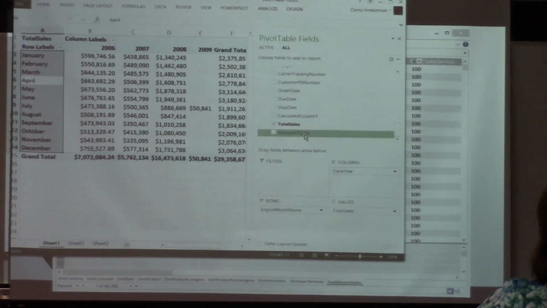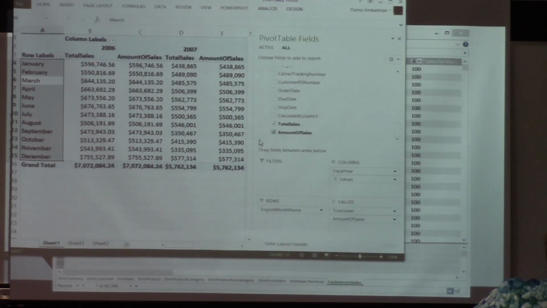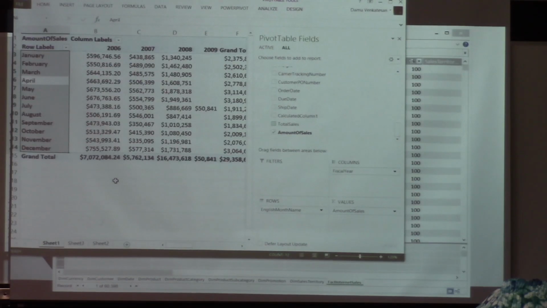One thing to note in 2010 is that you will see a refresh box come up whenever you change your base model and add new measures or new calculated columns. You have to go and refresh this pivot table. That's a quirk in 2010, and in 2013 it's automatically refreshed for you. So I'm going to take that and apply that value here. Now I'm using the new measure with the calculate function, and it's basically the same values that you just saw.